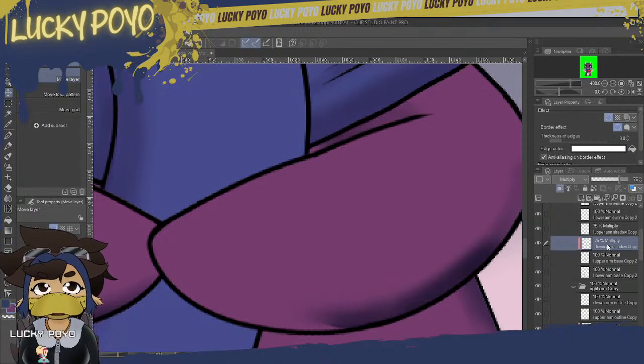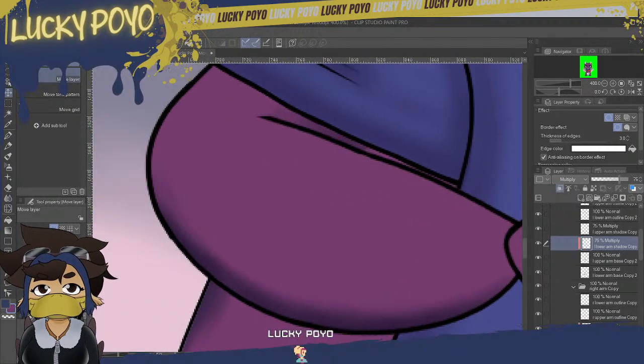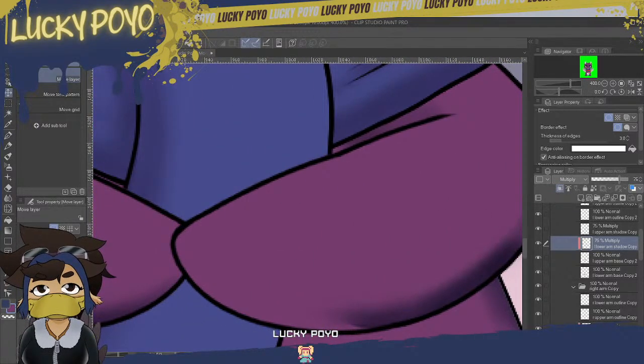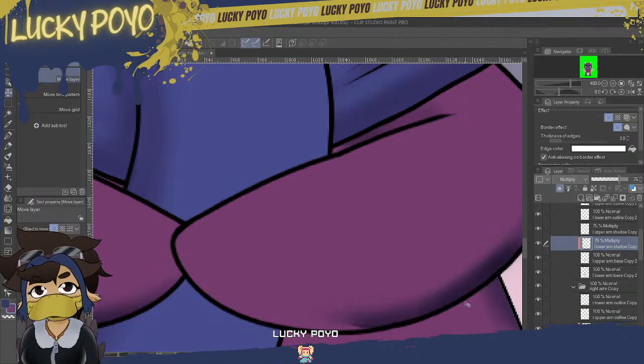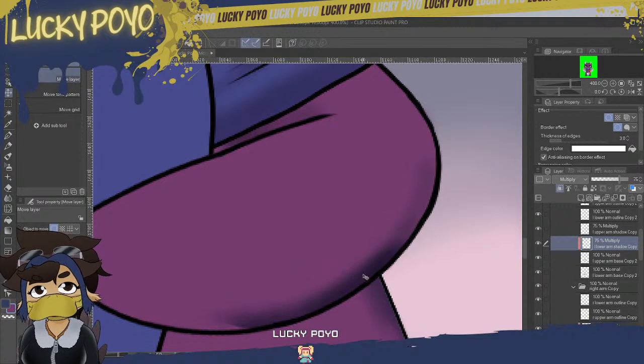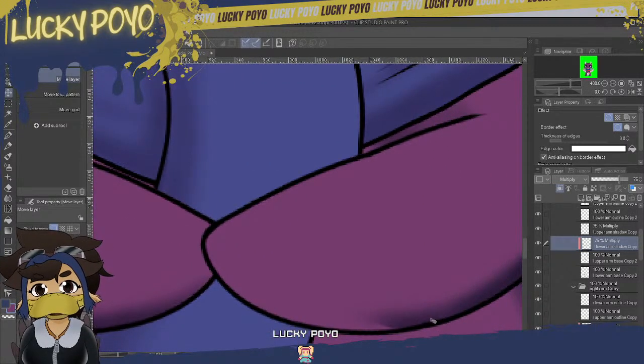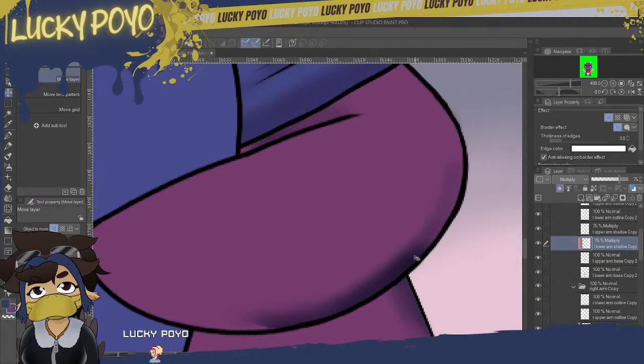I'm thinking... Well, it's probably just a wee bit too high. There we go. Yeah, that's looking a little better. It's not gonna be perfect. That much is for sure.